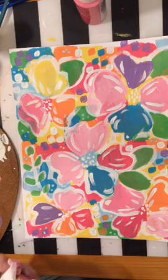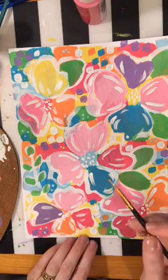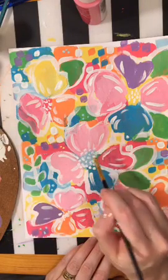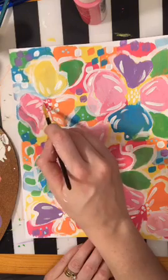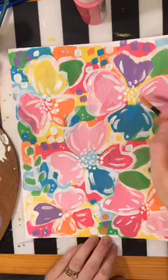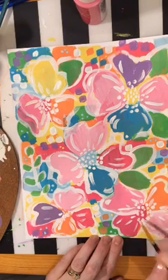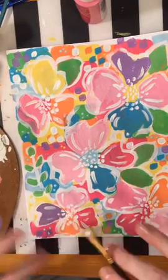Okay. So I added some little white highlights. What else do I want to do? Oh, like the little center things. Now remember, I made a center, but then we painted color kind of up to the center. So if you do some more center dots that overlap your petal color, it makes it look a little more cohesive than just the little ones that were hiding underneath. I'm making those white dots come out. See the difference? Just agree with me. Yeah, it kind of makes it look like the color was already there and underneath.